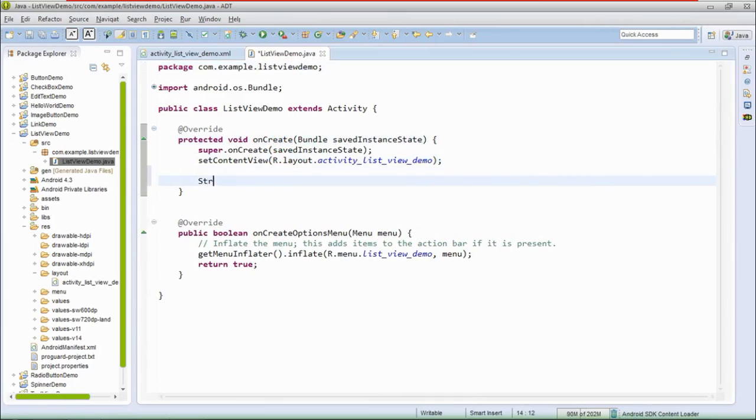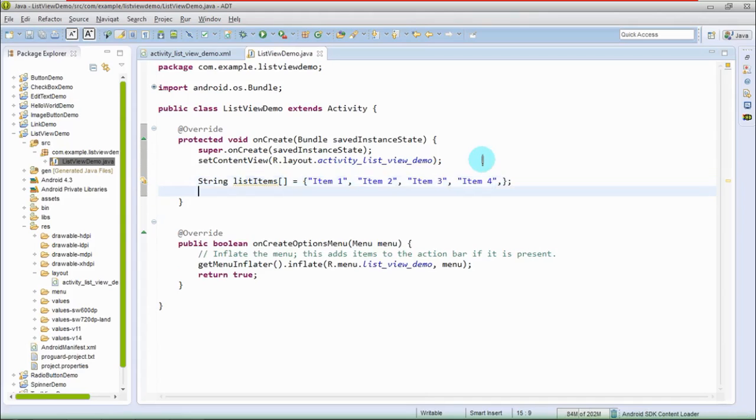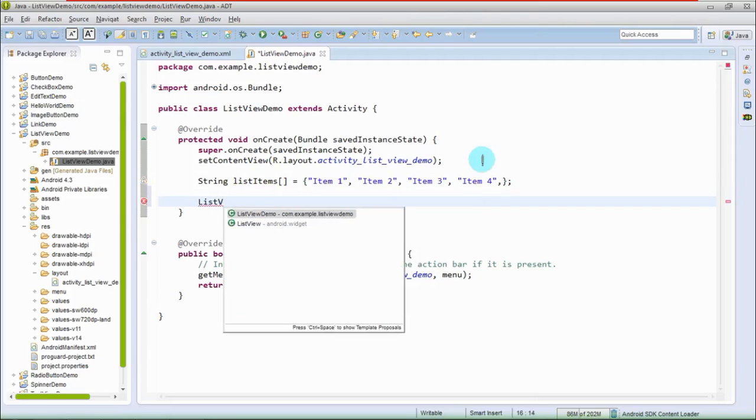Create a string array for list items. Create object of list view.